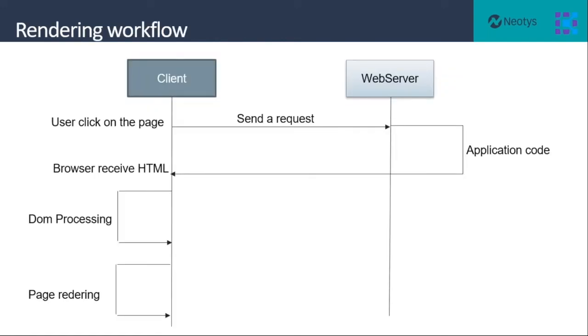The way it's rendered on the screen is quite traditional. When we send a request, we get some content from the server, and then the browser gets the structure of the HTML, and before he is able to start rendering something on the screen, he needs to process the structure of the page, so the DOM structure. And once it's been processed, then you start rendering.